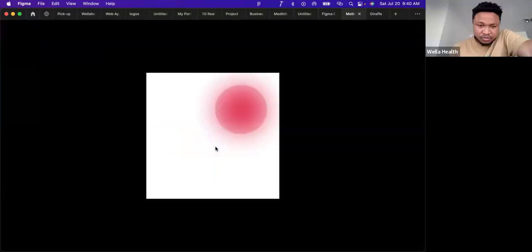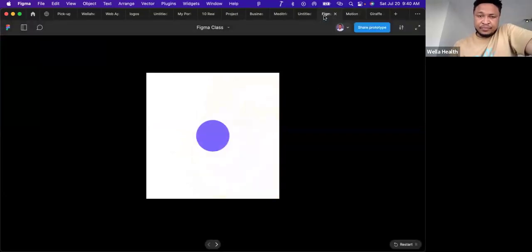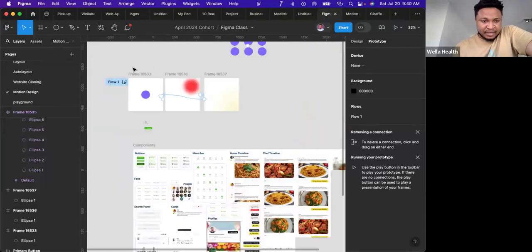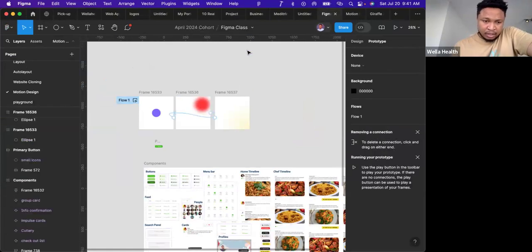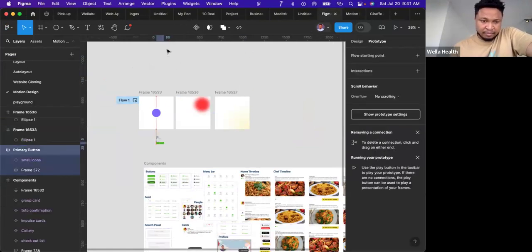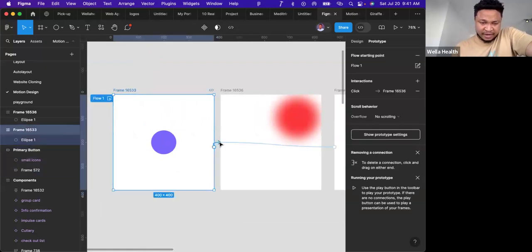Let's see this one. Okay. Now this one is going to be much smoother, right? You're not going to have that block. See this. Right. Okay. So this is the basic. Now we can use this idea in making buttons, right? Okay. So before we even get there, now we connected frames. Yeah, we connected frames, which is fine.